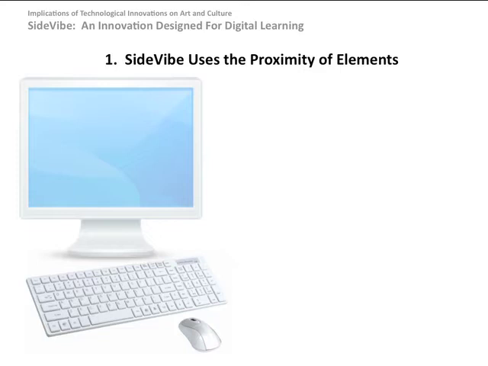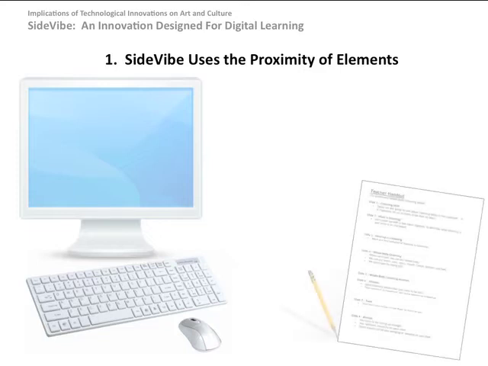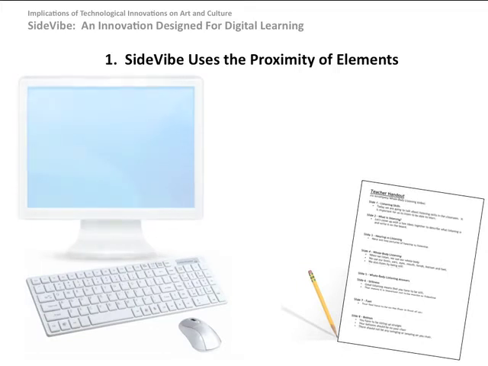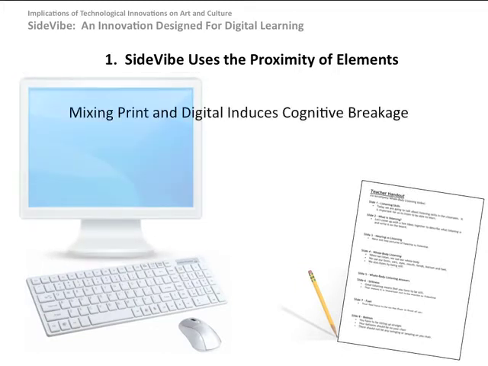The first design concept refers to the proximity of elements. As educators seek to integrate digital content into their print-based classrooms, it is very common for teachers to take students into web content with paper handouts of instructions and questions. However, this method impedes the process of learning with digital media. Hands, eyes, and minds are constantly switching from paper to screen to mouse to keyboard to pen, and this creates significant cognitive breakage and degrades the potential for web learning. This is also evident when paper is replaced with excessive screen swapping.